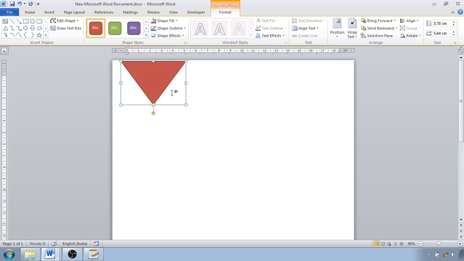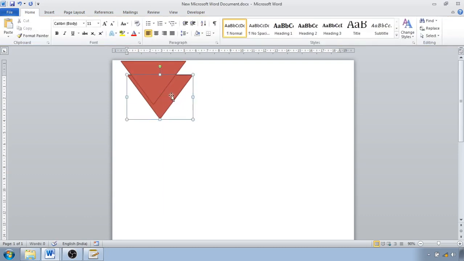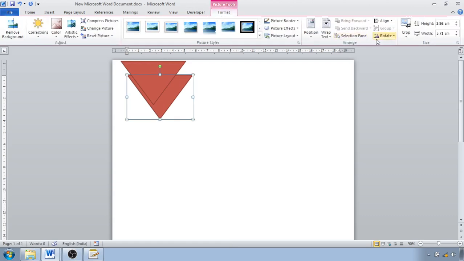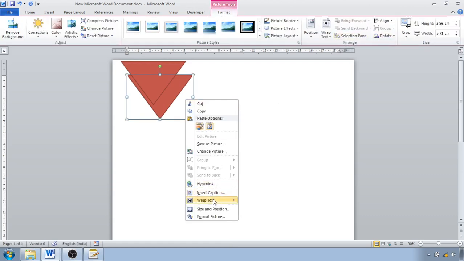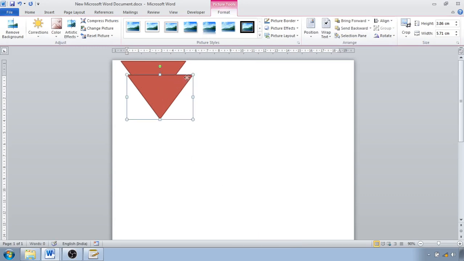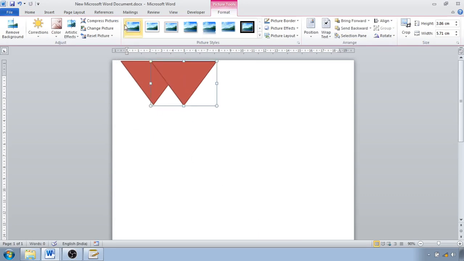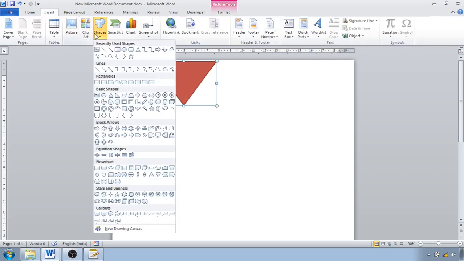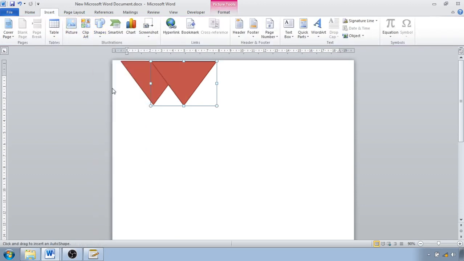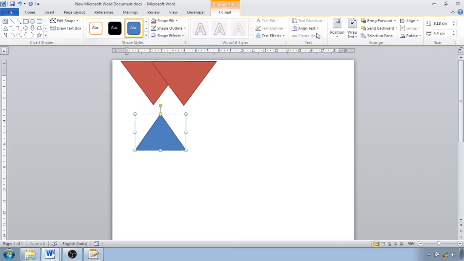Again I will copy this and paste it over here, and I will make it wrap text in front of text and put it just beside it. And again I will go to insert, take the shape, take this triangle again, rotate it 90 degrees, and put it in the corner, and I will bring it to the back side. For that there is an option, send backwards or send to the back.